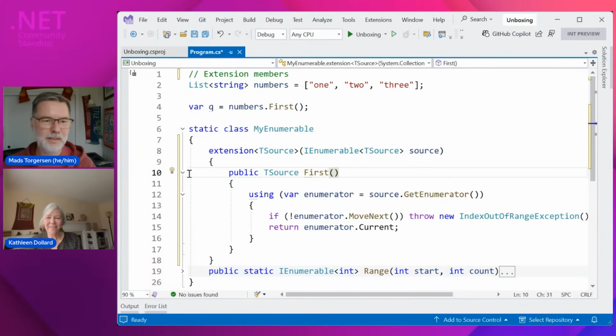And I know you're not here to watch me just give you new syntax for extension methods, but let's just look at them for a little longer before we move on to extension properties. I'm just trying to heighten the excitement as much as I can here. So you'll notice, yes, the signature is the same as if I had declared it directly on the receiver type, so to speak. The body, though, is not like it would be if it was a real instance method. The body instead is exactly the same as we had before, where the receiver is still a parameter. It's just declared up here, and you still reference it as a parameter.